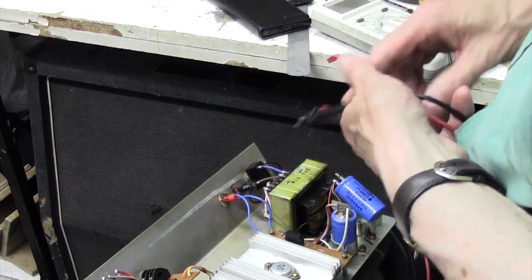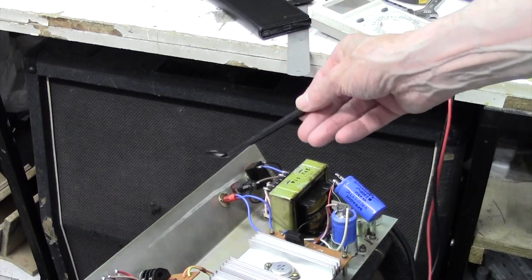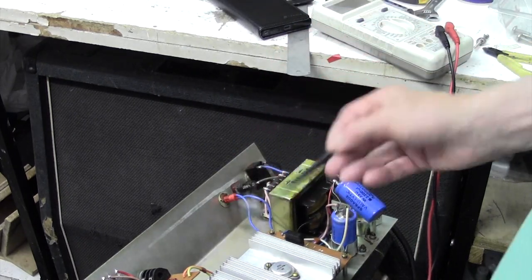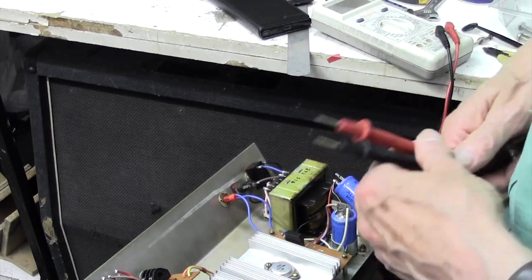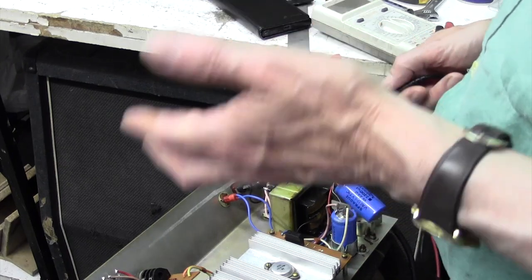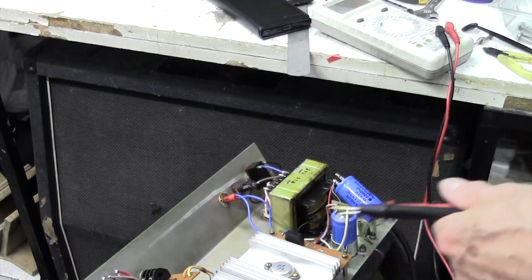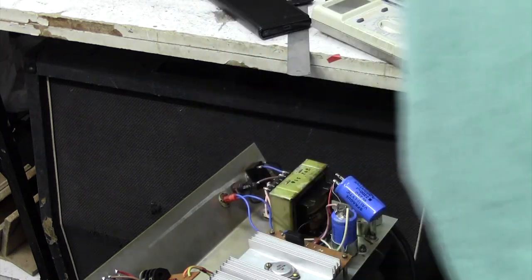I've managed to see what the voltage is by using my little dental mirror. Quite a useful little tool that you can just get under and have a look at things. And of course the voltage is right underneath there. It's 9 volts anyway, so that's something. Now what I want to check is, has it got 9 volts going to it? Because if it hasn't, then that's one issue. And if it has, then obviously it's the actual bulb that's gone.